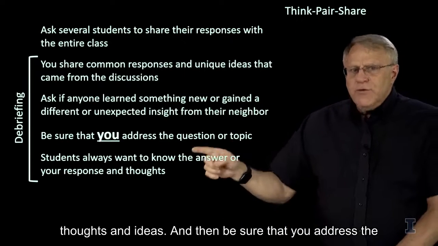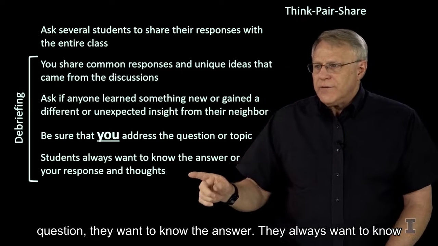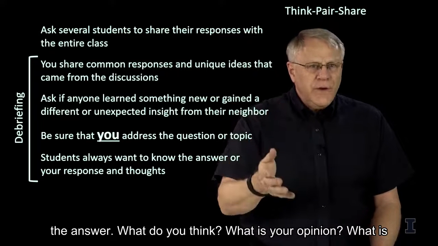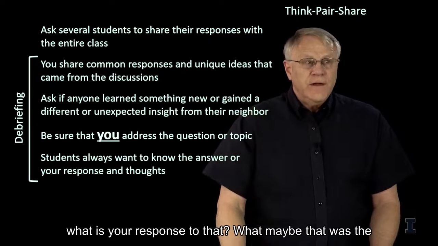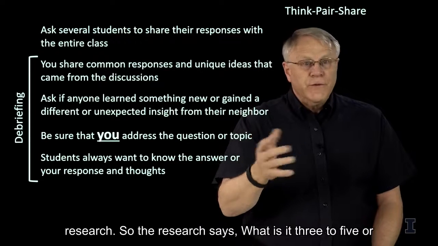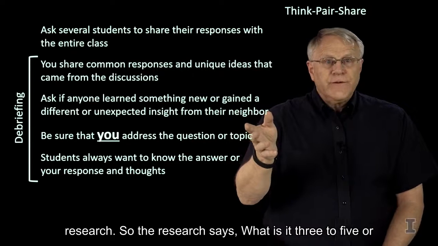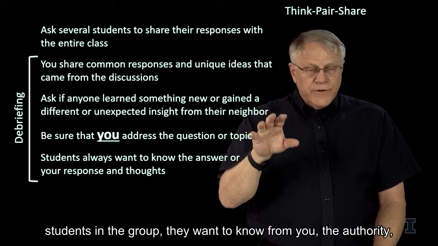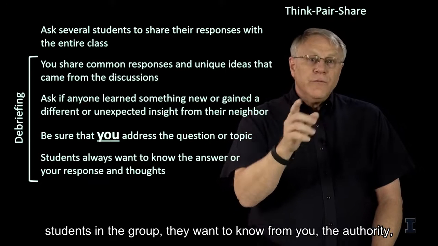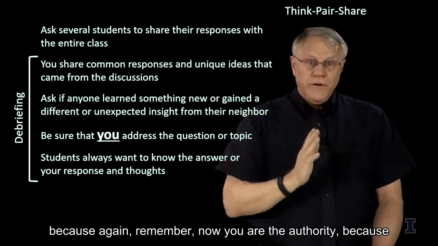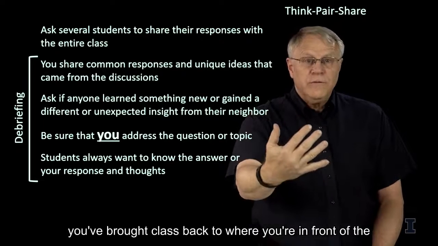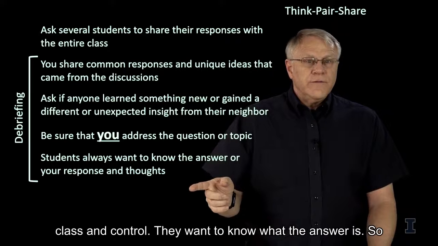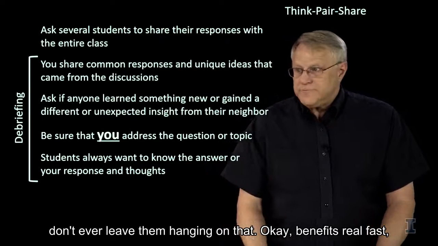And then be sure that you address the question. They want to know the answer. They always want to know the answer. What do you think? What is your opinion? What is your response to that? Maybe that was the research. So the research says 3 to 5 or something like that, in terms of group number of students in the group. They want to know from you, the authority, because again, remember, now you are the authority because you've brought the class back to where you're in front of the class and in control. They want to know what the answer is. So don't ever leave them hanging on that.